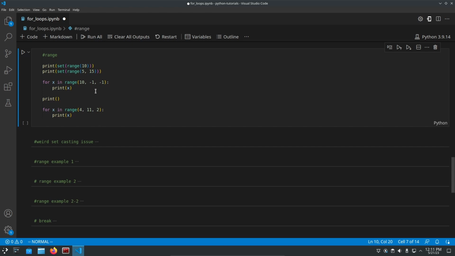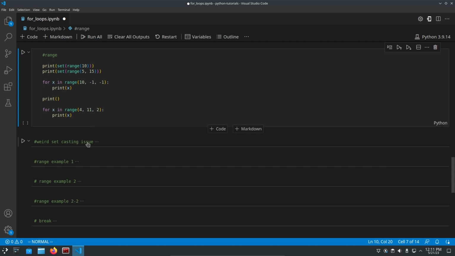And as shown in this example here, we can actually count down as well. So we're specifying a range from 10 to 0, and we're counting down. We do this by specifying 10 as our first number, and then -1 as our max number. So that way we will create a range from 10 to 0. And then we specify an interval of -1 so that it knows to count down.